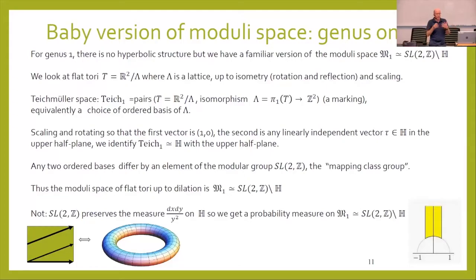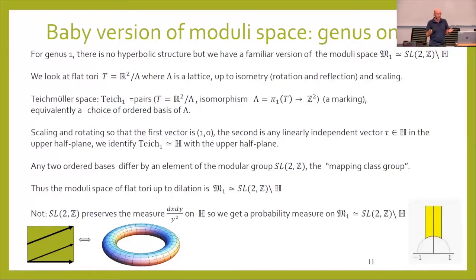And then you say, okay, the same lattice has many different bases, and that's a freedom that you account for by the modular group. And so in this case, the moduli space is just a quotient of the upper half plane by SL(2,Z). So that's a picture that we all know and love, which is the fundamental domain of SL(2,Z). So this is the moduli space. This is a picture of a moduli space of not hyperbolic surfaces, but of flat tori, the genus 1 case.